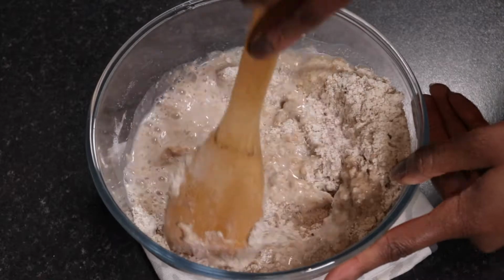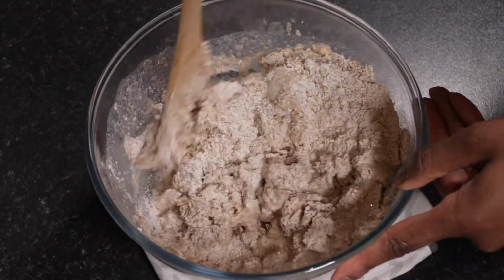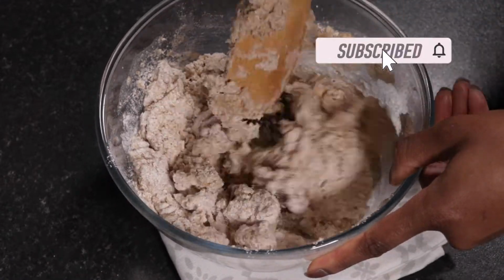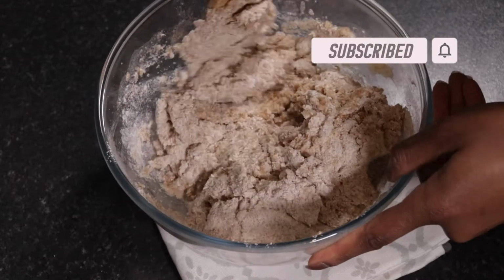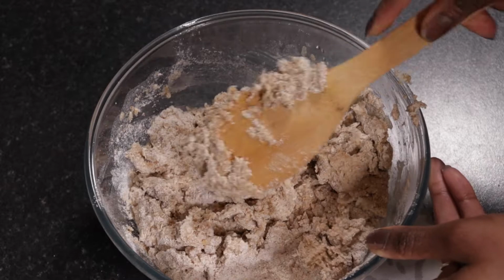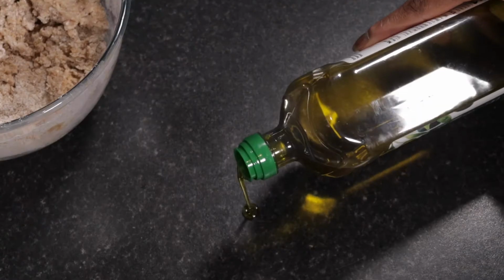So now we just added in a cup of warm water, and we're going to incorporate it all very nicely until we reach a nice dough. At this point, it's becoming harder and harder to mix the dough with a spoon, so we can now transfer it onto a work surface.